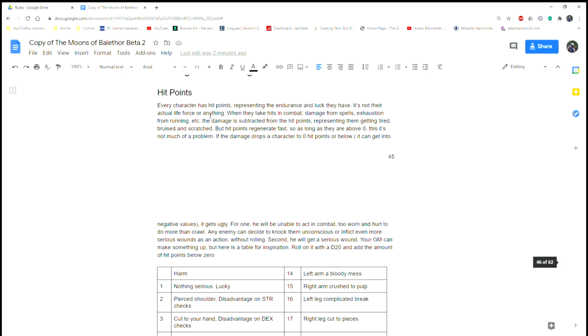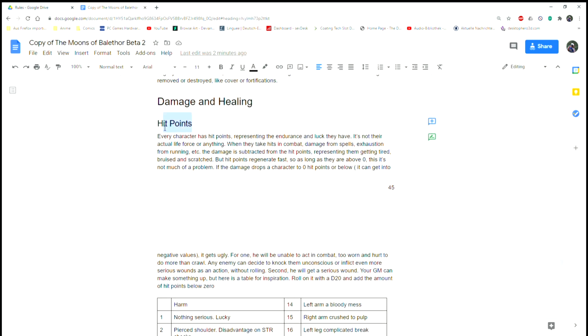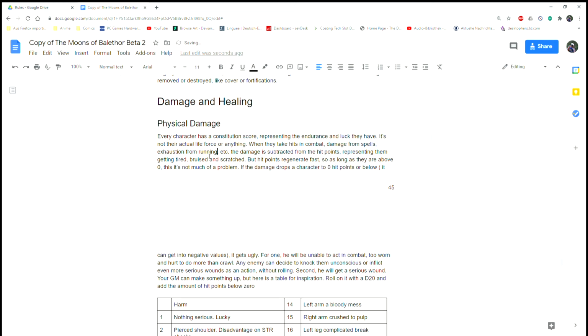Damage and healing. Hit points. Should call this physical damage. And this is now replaced by a Constitution score, representing them getting bruised and scratched. But Constitution regenerates fast. As long as they are above zero, it's not much of a problem.